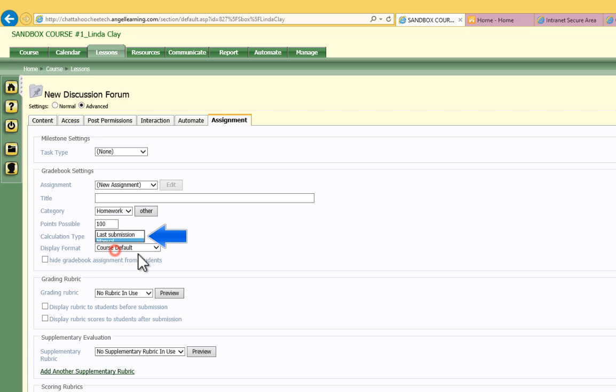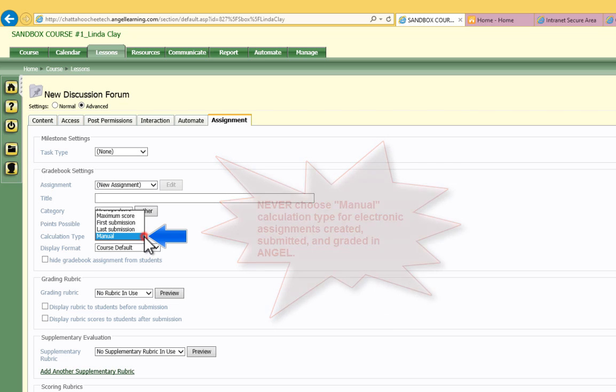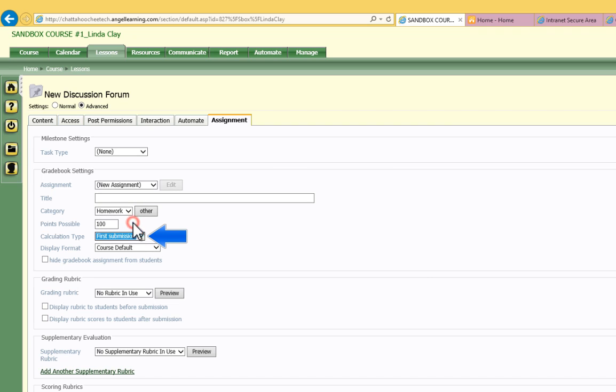However, never choose Manual for an electronic assignment such as a discussion forum, a Dropbox, or a test. If you choose Manual, Angel will not be able to record this grade in Angel's Gradebook. Manual calculation type is only for assignments that are created, submitted, and graded outside the Angel environment. So let's choose First Submission.